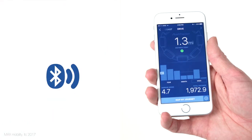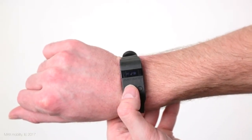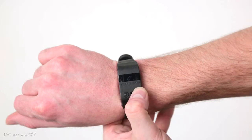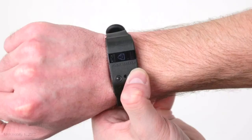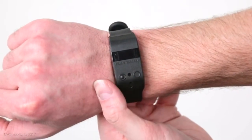You'll want to make sure Bluetooth is on and the app is pulled up on your device when doing this. If you need to repair or pair a new PushTracker to your SmartDrive, make sure no other SmartDrives are switched on in the vicinity and go to this PT Bluetooth SD pairing screen. Select the unit screen to set either miles or kilometers for the applicable metrics. Finally, use the exit icon or wait for it to automatically time out to leave the settings menu.